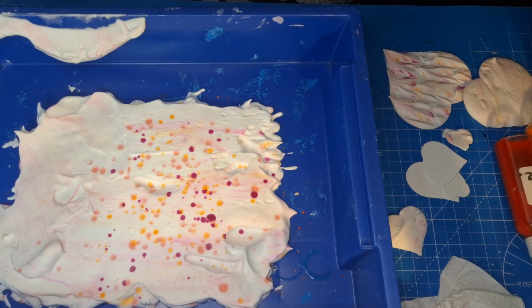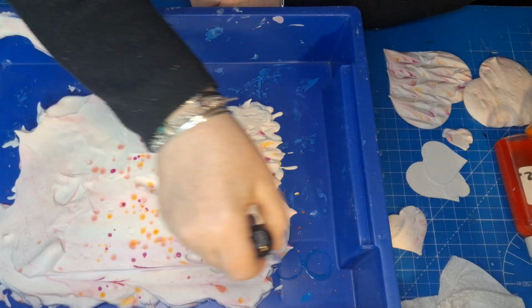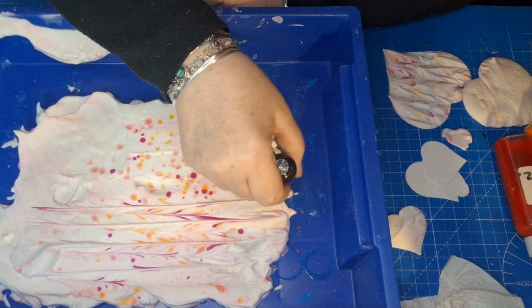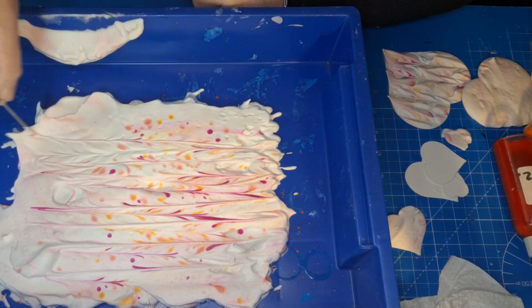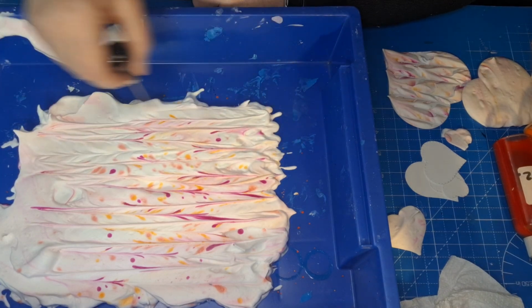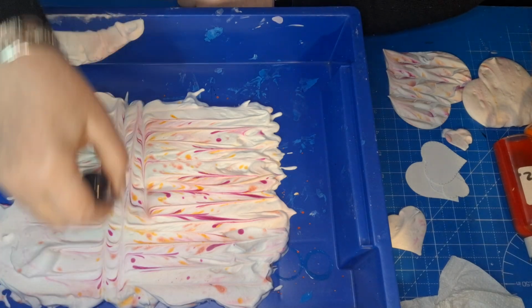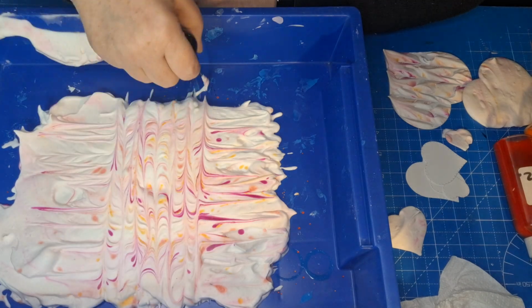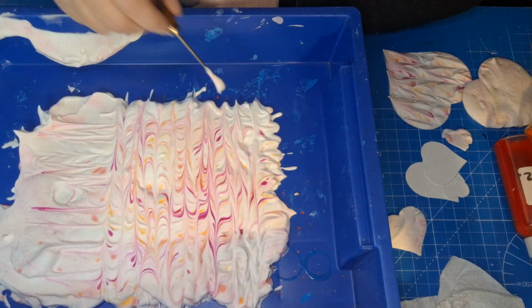So that's that. Right, where's my pokey tool gone? There we go. Let's do that again. So backwards and forwards just to give that sort of feathered effect. And you can almost measure them out if you want a really regimental look. Or you can, like I'm doing this time, just go where the feeling takes you.